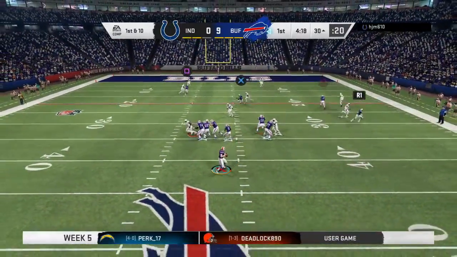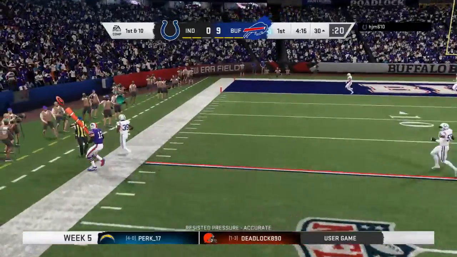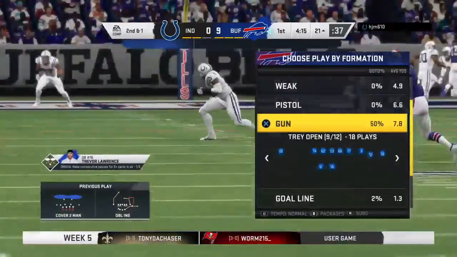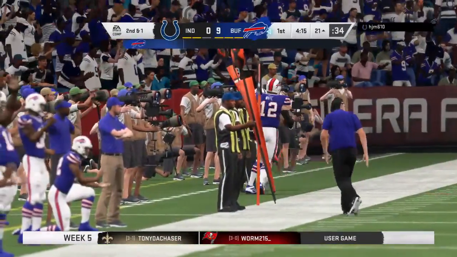On first down, Lawrence. He's got White here. And he'll be out of bounds as he gets this down to about the 21 or 22. Give him 9 there on the first down completion.